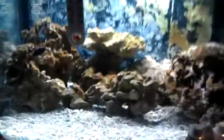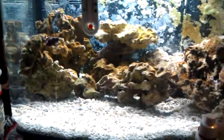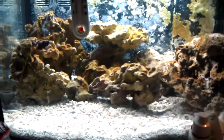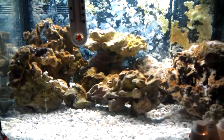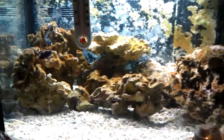Let's see. I keep all my tank's records right here. So, 10-gallon. Yeah, everything was straight the other day except for my phosphates. I had about 0.25 parts per million of nitrates in here, so you can see. Sorry, I got a little distracted.